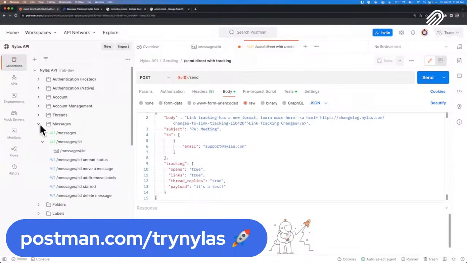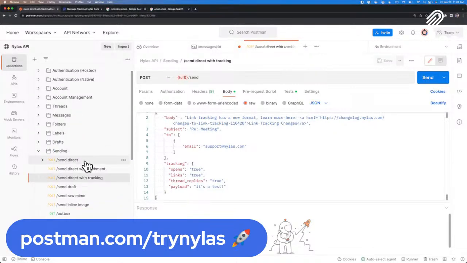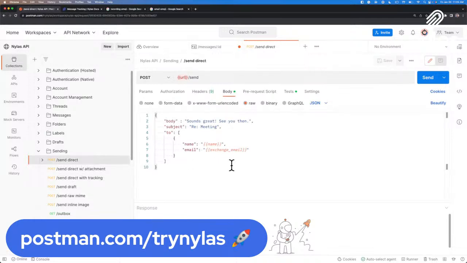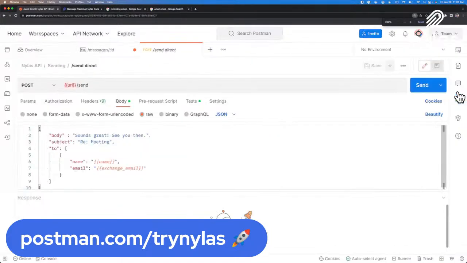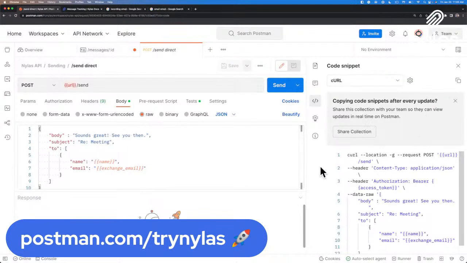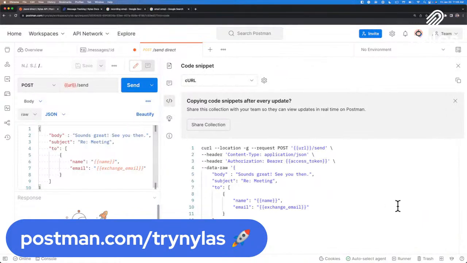And here, first, we're going to take a look at how we actually can send a message. And there are a few ways that you can do that. And even with Postman, one tool that I like to use is the actual code snippets. So if you go to the far right corner, I'm going to zoom in a bit. Yeah. Go to the far right corner and click on the code. You can see what this code looks like.